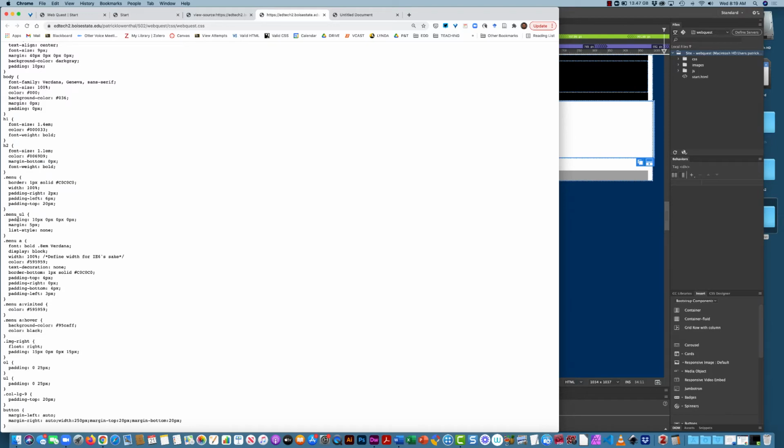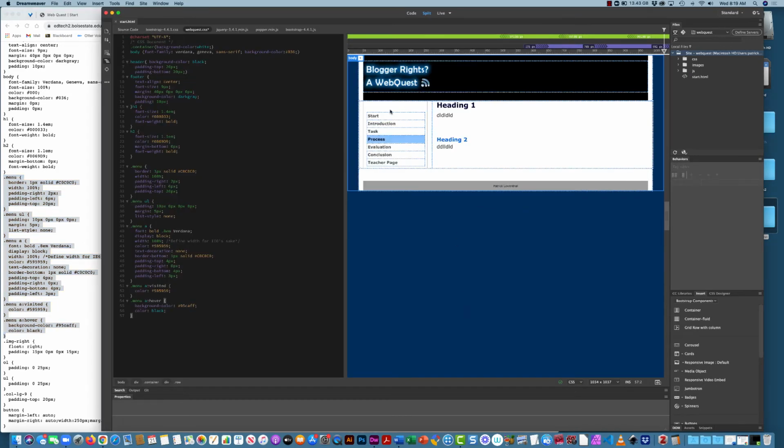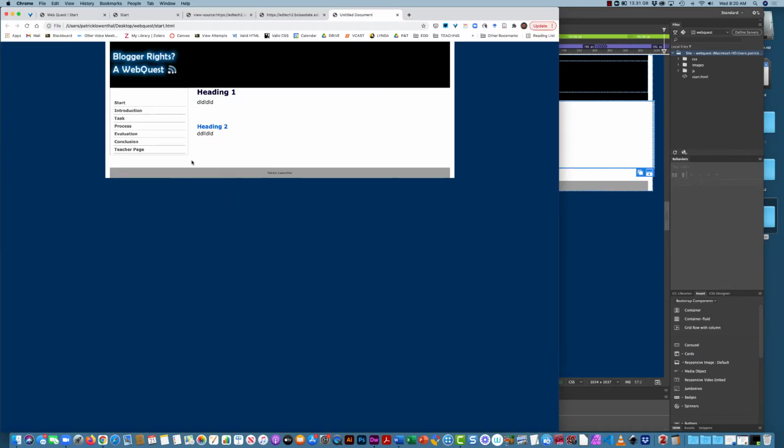Then when you get into this ordered list, the list style is none. So that's going to remove that bullet. And then that there's this hover. And so I'm just going to add this over here. And so once again, so you kind of understand what's doing this. But let's take a preview. So you can see what it looks like.